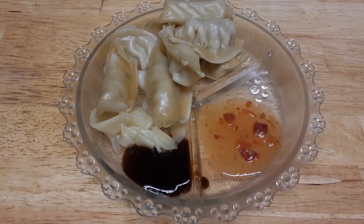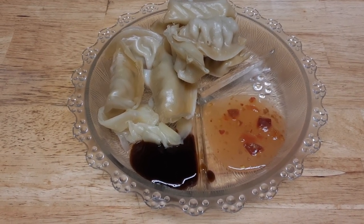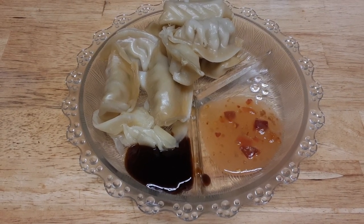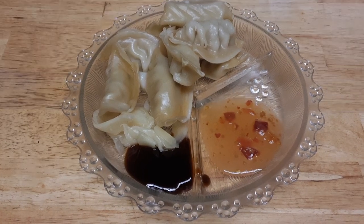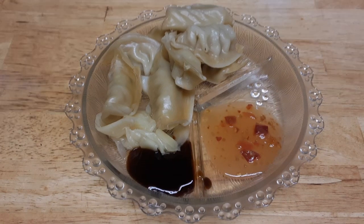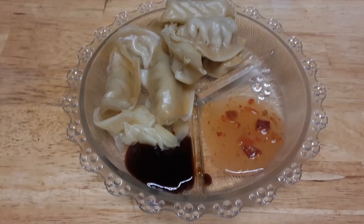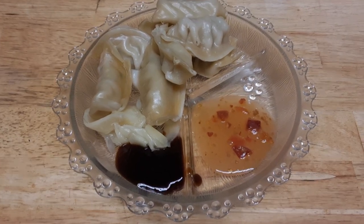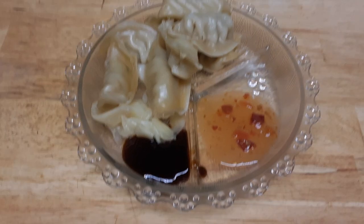When I use the Yuka app — Y-U-K-A — and I point it from my cell phone to the actual packaging when I'm shopping, it actually said it's good. And Yuka doesn't approve too many things, and that's how I shop. I use Yuka. It helps me pick the right stuff. And sometimes I do ignore when it says it's bad or poor, because usually it says that if it's ice cream. So only nonfat ice cream would it say is good. So you've got to use your brain as well.